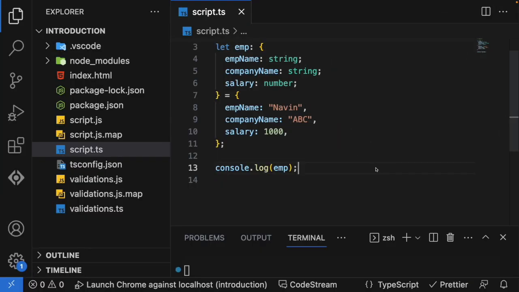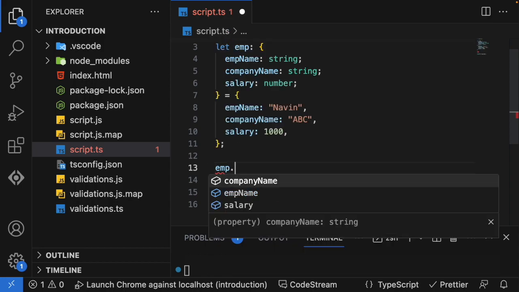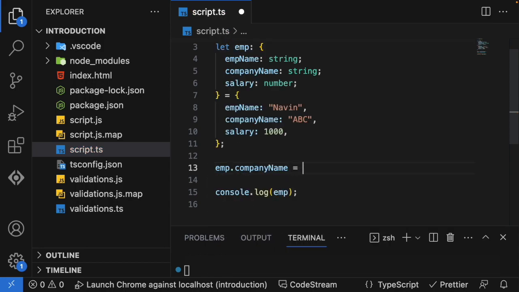Let's try to play around with an object with more details now and with more options. We already have an object called employee here. I just want to change the company name for this particular employee. How will I do that? Employee dot company name, it's ABC. I want to make it XYZ. Yes, of course, I can change that by using the object name and then a particular property name inside it. But I want to restrict these values from being changed.